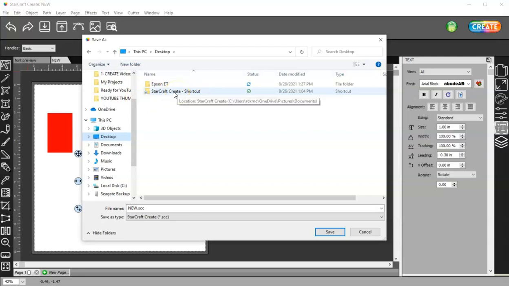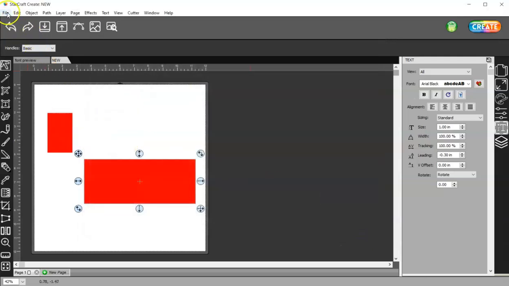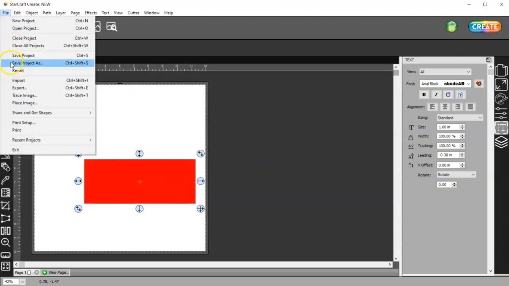Okay. Mine somehow isn't there. I don't know why. I probably moved it, so I just made a shortcut here. Now, when you're saving stuff here, when I get to File, Import, and Export, I will go over some more of this, but Save As is wherever you would like to save, okay?